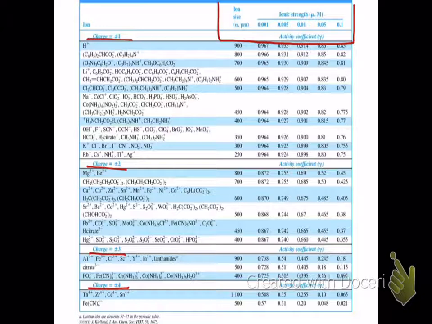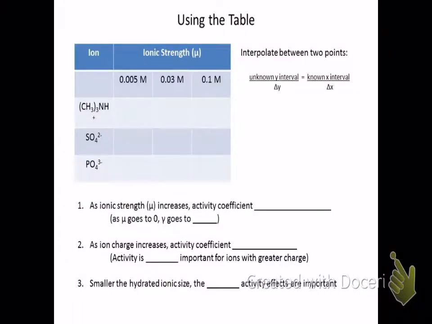Now, you might be wondering, what do we do in between these values? So first, let's pull a couple of values from the table and make sure that we're getting the right ones. So I've identified a few ions here, and we have some different ionic strengths or concentrations in the table, and I'm just going to look at the table and fill this in. So I want you to pause it for a moment and see if you can find these, jot them down with a pencil just in case you're doing it wrong, and you can fix them, and then we'll take a look.